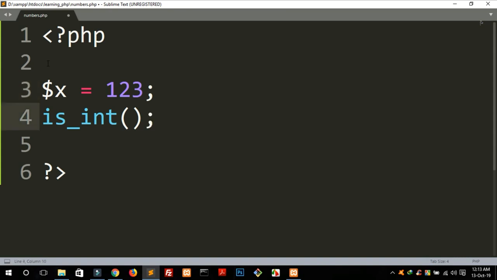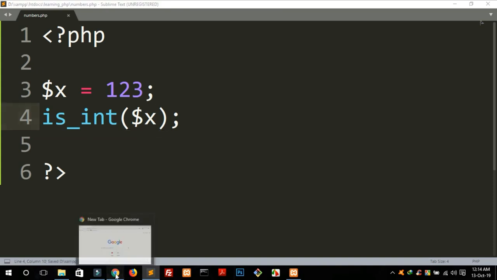Now the isInt function will return true if it's an integer, and if it's not an integer then it will return false. So we provide the variable here. That's mean we provide a number in the function isInt, and save the file.